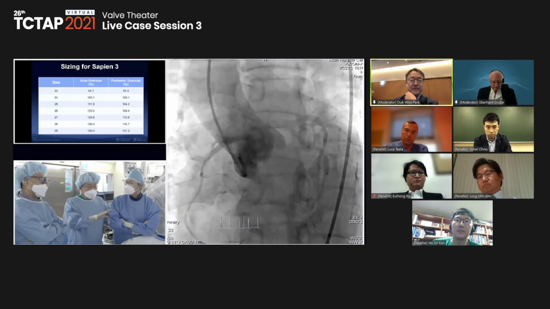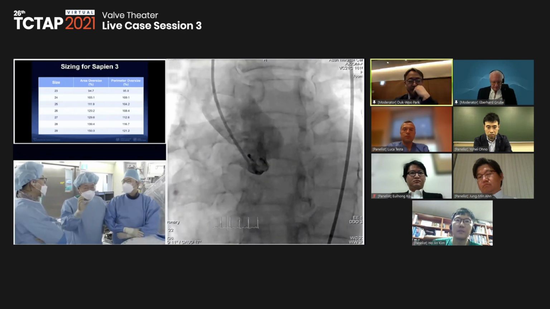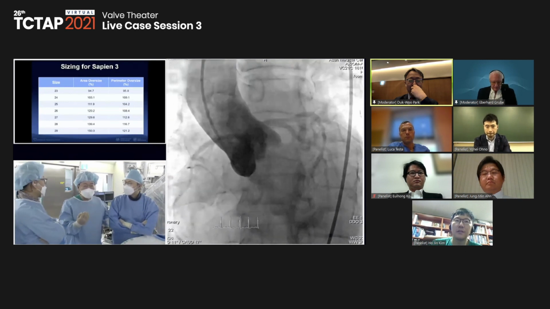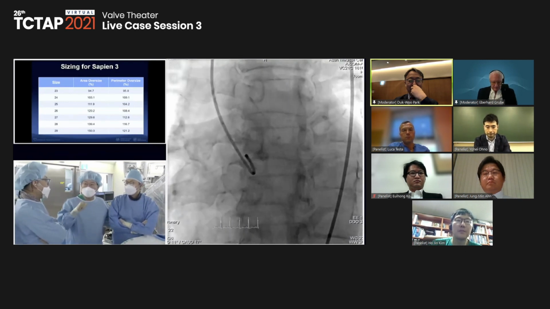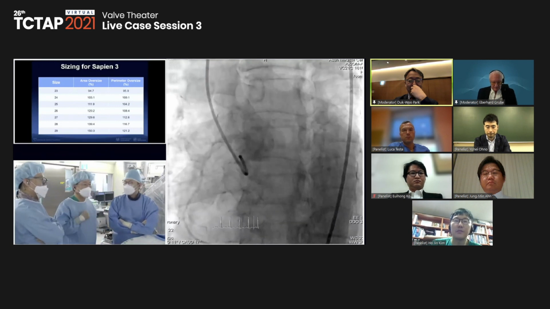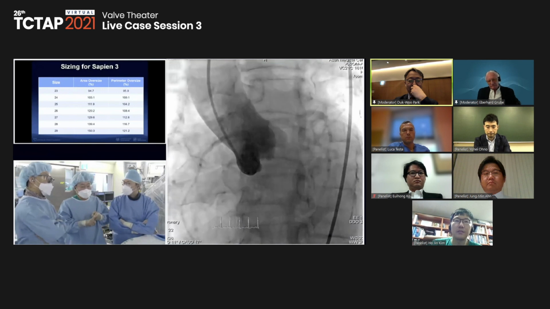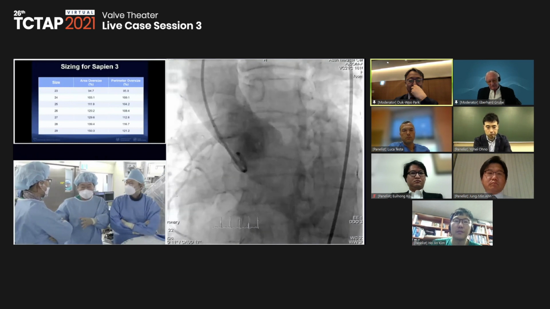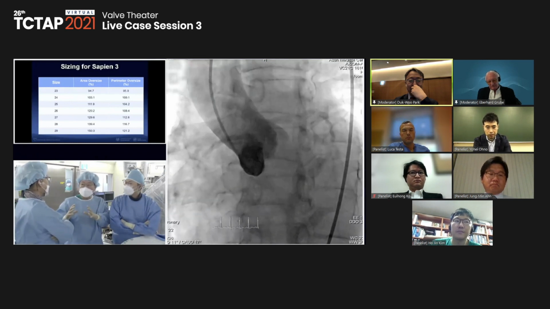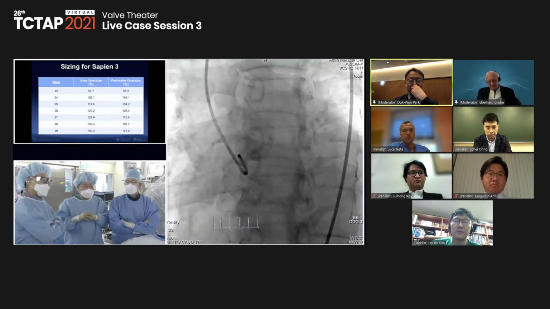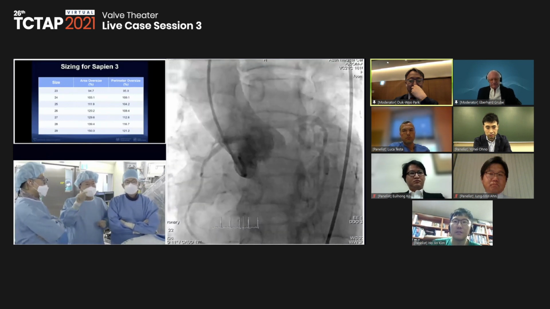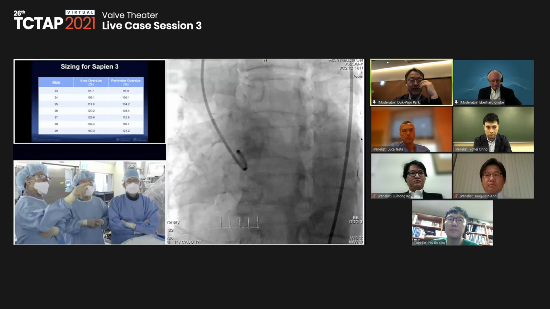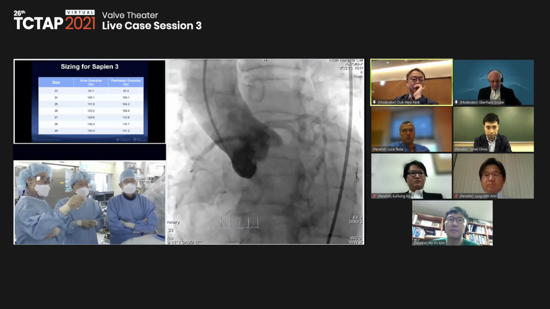Personally, based on the CT algorithm, with the selection of exact, precise determinants, the total procedural success rate is almost 99%, right? Definitely. Right. I think so. So the most important thing is what size the device would be. The main determinant, I think, is still the calcium amount and location, depending on how much area oversizing. So you would decide 10%? Yeah, it's 10% and 2 cc on the underside.